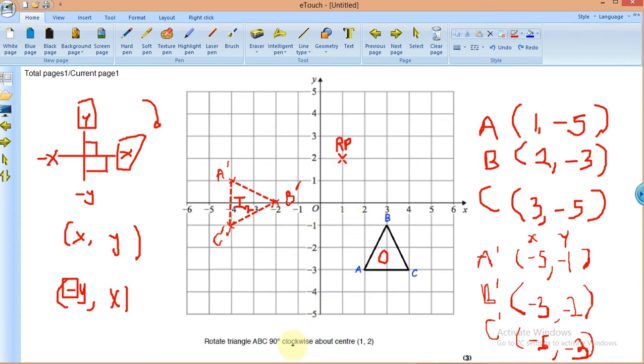90-degree anti-clockwise. Sorry, clockwise. Clockwise means that you're moving clock direction. So this point B will be here, and point C will be below it, and point A will be up there, which is correct. And if you want to know if it's correct, it's going to be like an L shape. From this rotation point to B, and rotation point to B should give you an L kind of shape. See, now this is your L.